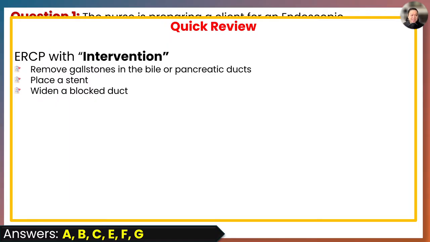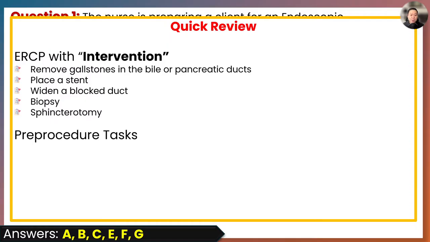And it's also intended to do a biopsy if a tumor or any abnormal growth is found. Now, it is also used for this procedure, sphincterotomy, wherein there is going to be cutting of a tight muscle, and this is intended to improve the bile or the pancreatic juice flowing. And so there are many things that you need to do before the ERCP is done.